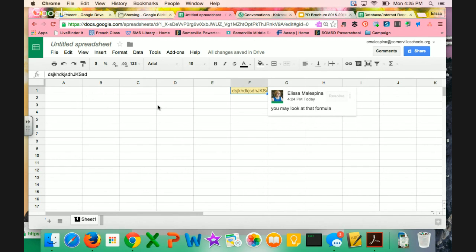Honestly, as the teacher librarian, I don't use it that much, but think of it as Excel. If you've used Excel, you can use Sheets. I don't use it all that much, but I have the ability to have that.